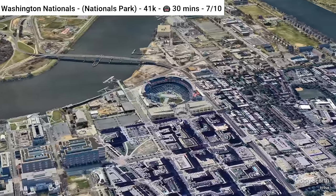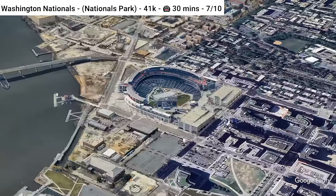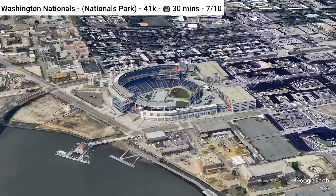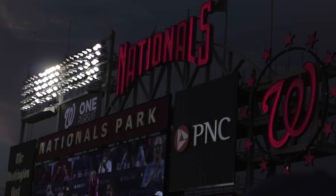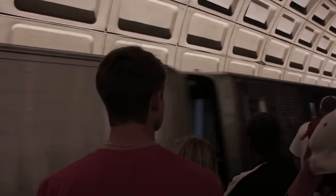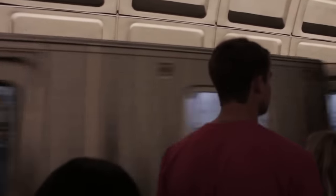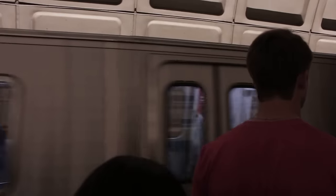Last but not least, we kick it to the Nation's Capital: Nationals Park, home of the Washington Nationals. This is the only transit I've personally taken to a sporting event — I took the DC Metro from Vienna to Nationals Park and had a great experience. The Metro Green Line, which runs every 6 to 8 minutes, can transport around 9 to 12,000 people total per direction and is a great link for the stadium. During the inaugural game in 2008, Metro announced it had transported around 21,000 people to the stadium. The station also supports DC United's Audi soccer field — killing two stadium birds with one transit station stone.